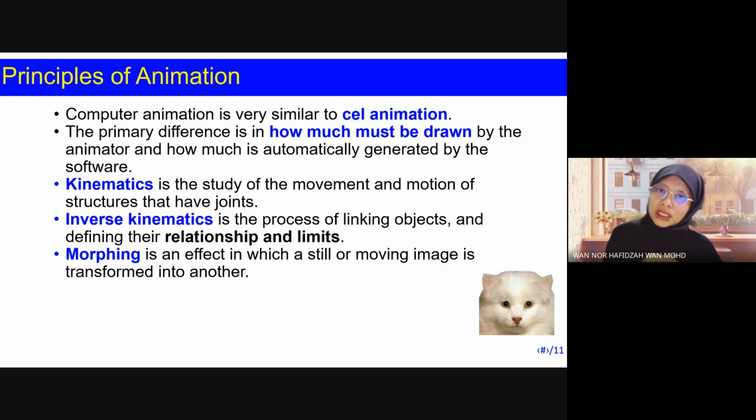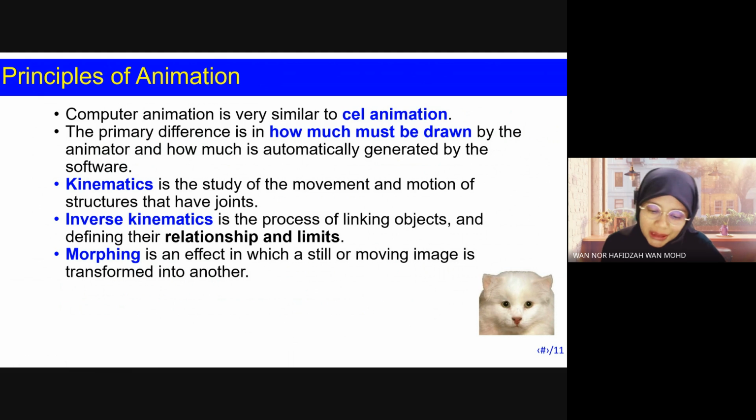That earlier example was cell animation. But for computer animation, we create the tweening process not by hand drawing. We use the software. We create the motion tween, the classic tween, for example. This means the computer helps to automatically fill in the motion in between the two keyframes. Now let's look at some key techniques used in computer animation.